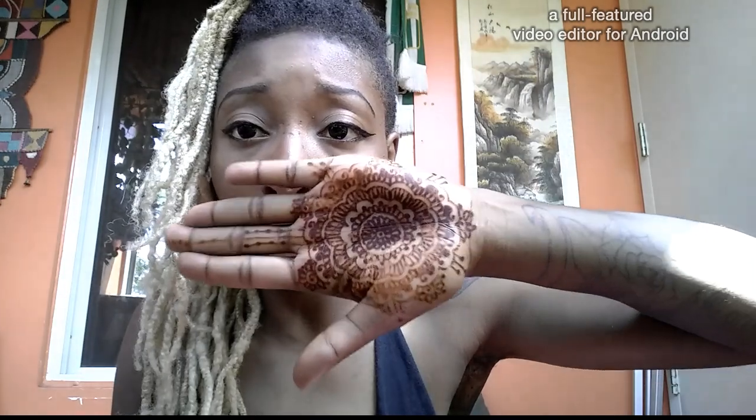This was actually my first henna tattoo because I've never really had to wait before — I used to be sort of immersed in the industry. But this time I had to wait. So this is what I got and I'm gonna talk a little bit about it. This is my first henna piece and I didn't really know what to expect.